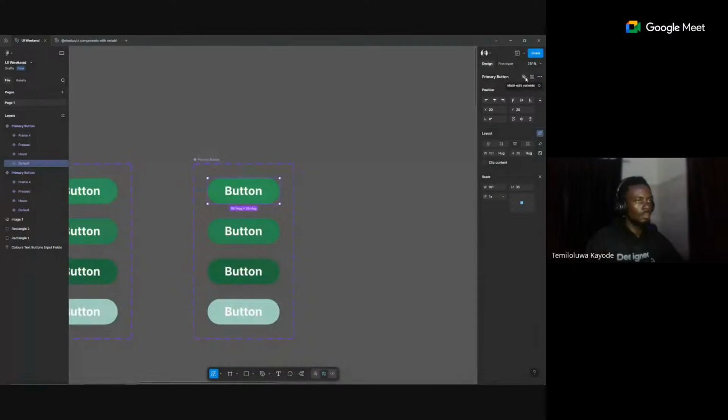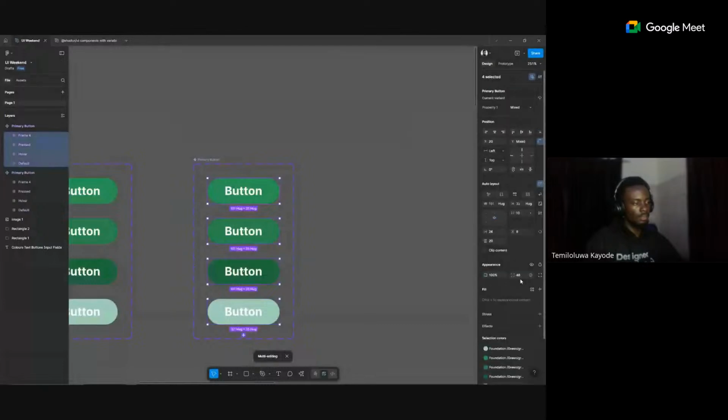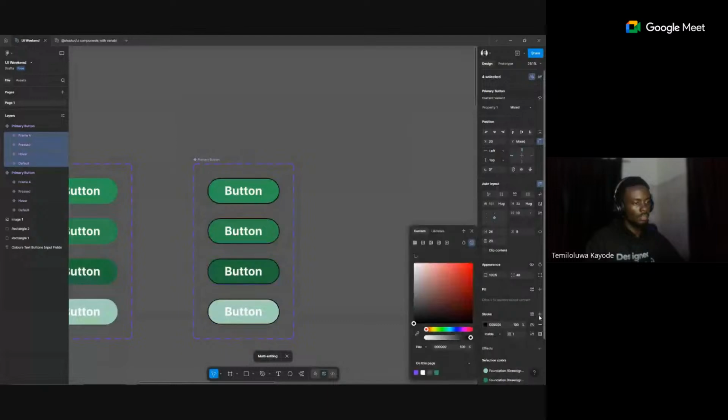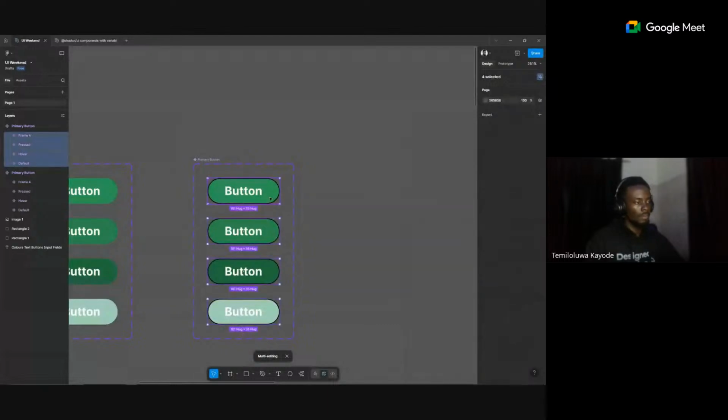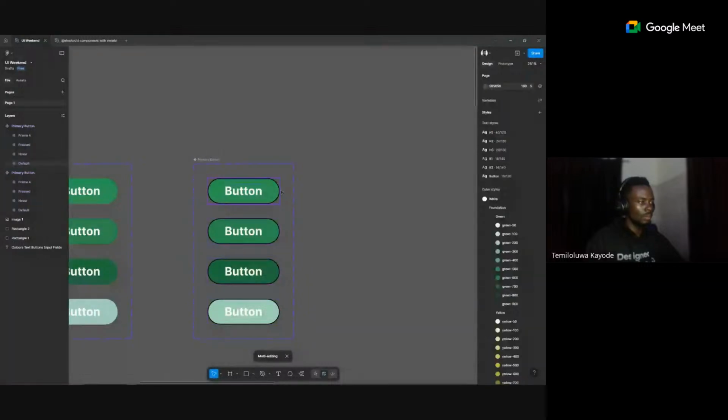This we call multi-edit variant. Hope you can see the button. This guy, if I click on it, it selects everybody. So what I can do is add an outline. So I added an outline to all of them. Because of the nature of what we're about to do, I just change this.